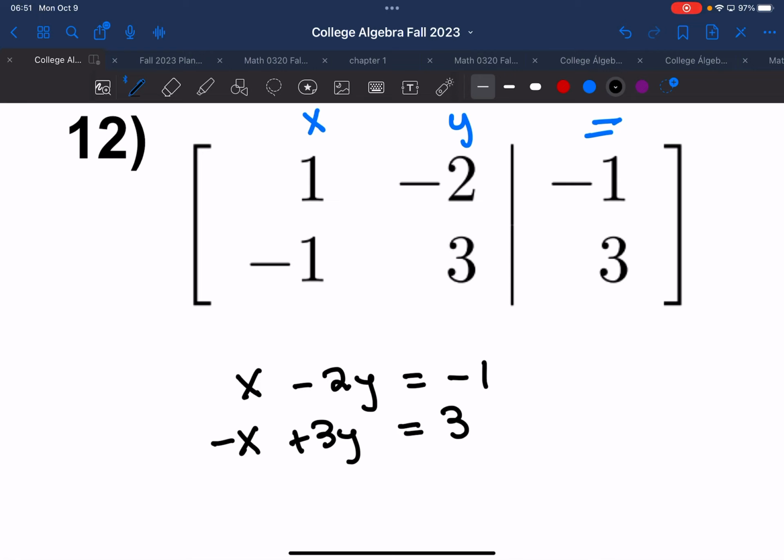So again, we were just turning matrices into systems of linear equations, or the opposite, turning systems of linear equations into matrices. Any questions on that? For the test, if we were to put a 1 in front of the variable, would it be marked wrong? It wouldn't be marked wrong, but it's just best to leave the 1 out, because that's what's going to help you in later math courses. But I wouldn't mark it wrong. If you put 1x, that's fine.